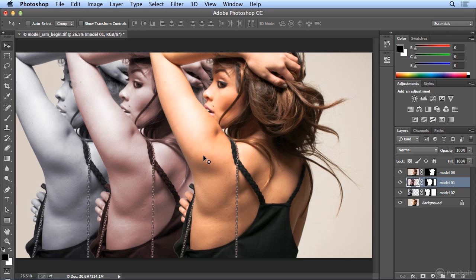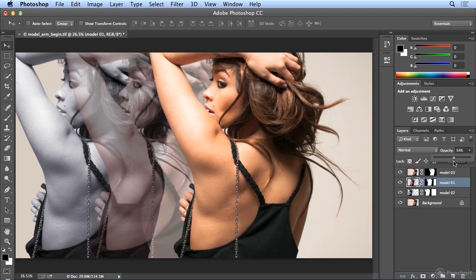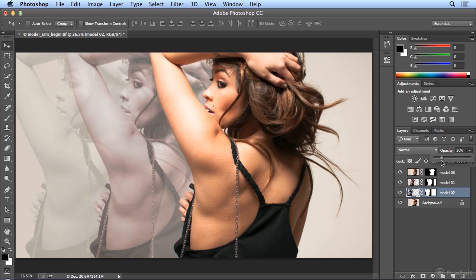Just a taper of the models down as if she were on top of these other 2 versions of her. And to really make this look cool and professional and an artistic effect, for the Model 1 layer, I'm going to set the opacity, how solid or opaque the layer is, to 50%. And for the Model 2 layer, I'm going to set the opacity to 20%.